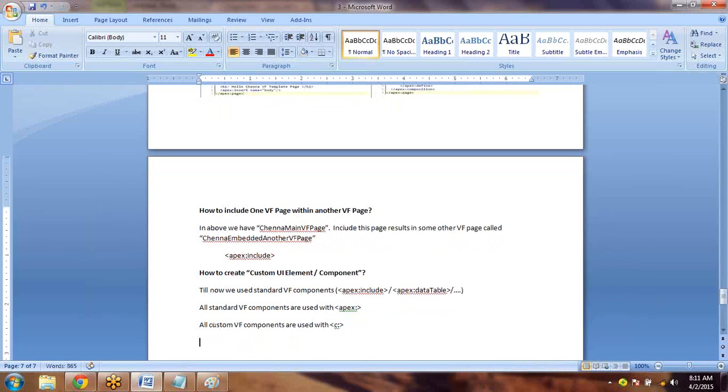C stands for custom. Whenever you are using apex: before the component, then it is a standard. Whenever you are using c: before the component, it is a custom.